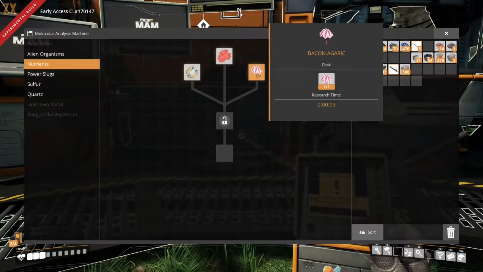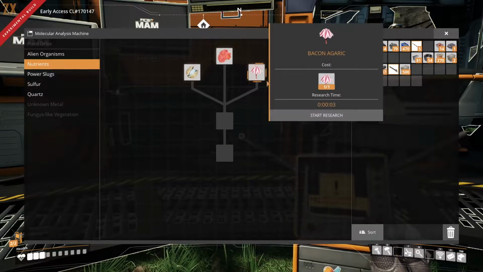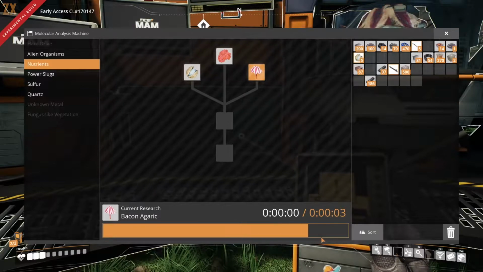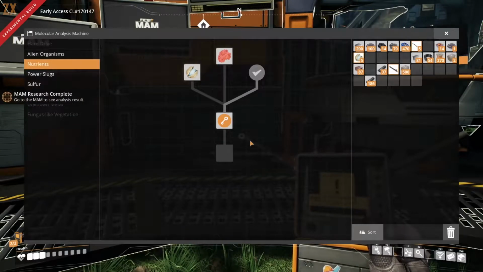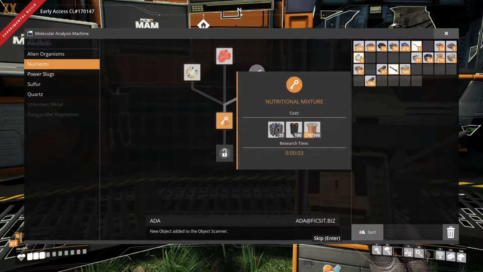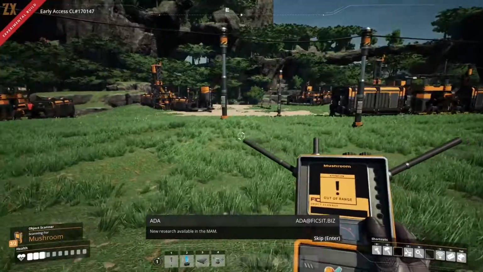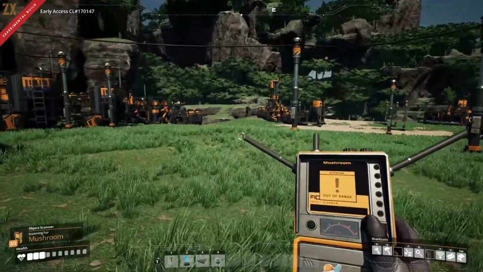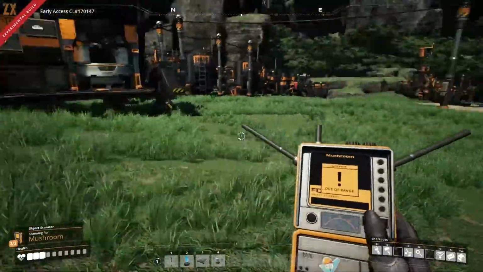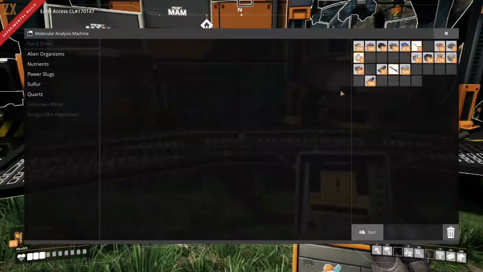Like here, my little dog was so generous to give me a bacon agaric. So if I click this and hit start research, I consume that agaric and gain research, and it only takes 3 seconds for these. And I had learned it, and it now gives us access to this. New object added to the object scanner. Do you see that? I got a new object here. Now I can walk around, and if I'm near or pointing towards a bacon agaric mushroom, I can scan it and it'll start beeping on me.